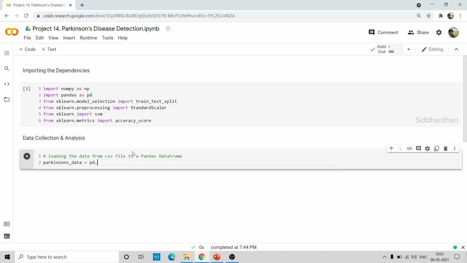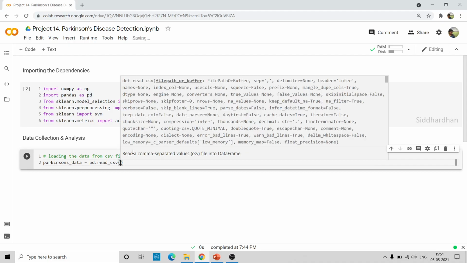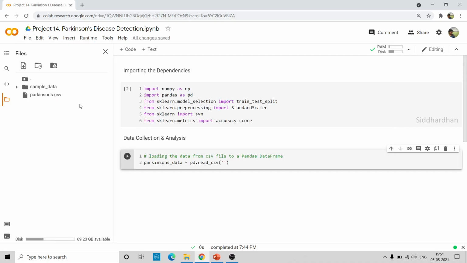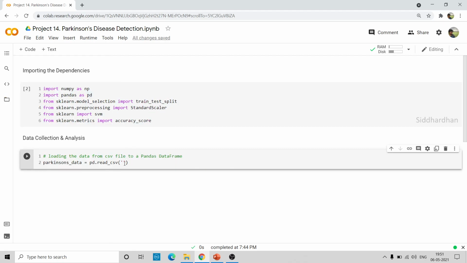So pd.read_csv. This read_csv is the function that is present in the Pandas library. Inside the code, we need to mention the path of this file. So you can go to this option in this Parkinson's.csv. There you will find this copy path option. So just copy the path and put it inside this code. Okay.